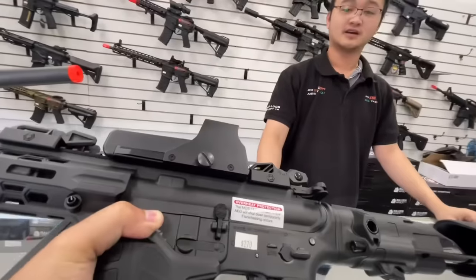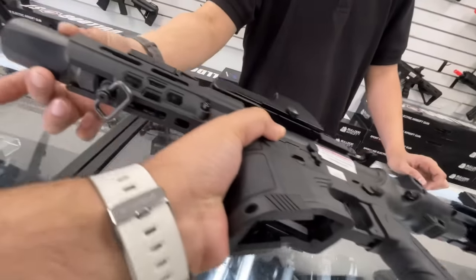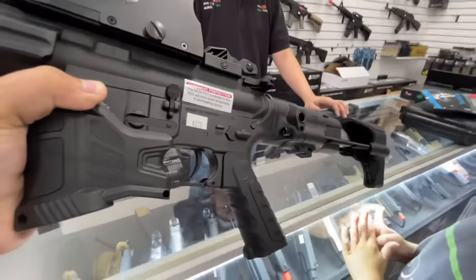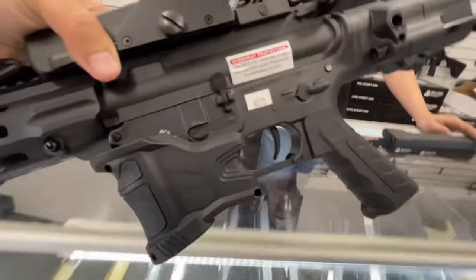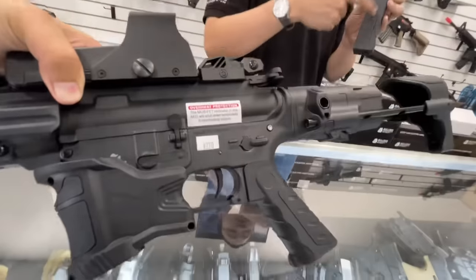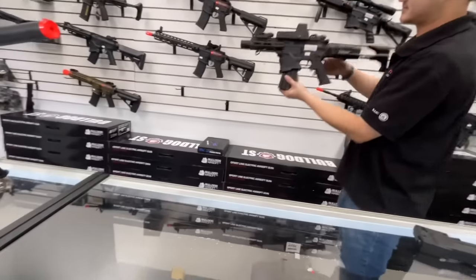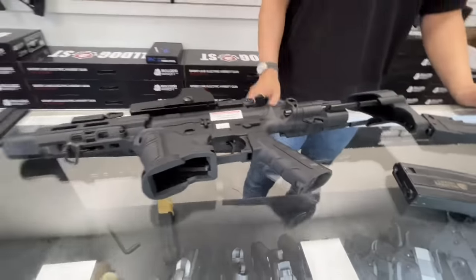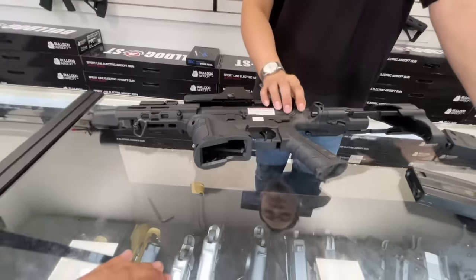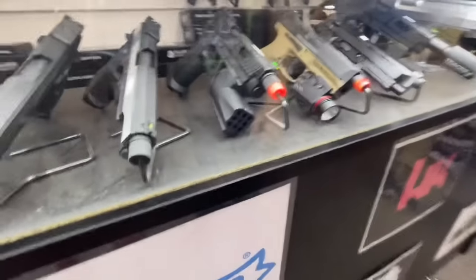Does it come like that out of the box? You're going to have the gun, the magazine, and the hand grip. Any accessory you see on the gun is separate. It comes with a sound amplifier too. Is that heavy? Not too bad. This will be compatible with M4 magazines as well — it comes with this long magazine but you can remove it and use regular M4 magazines too. It has a MOSFET, so when the gun gets too hot it will shut off. It also has a quick spring change and very high torque motors.